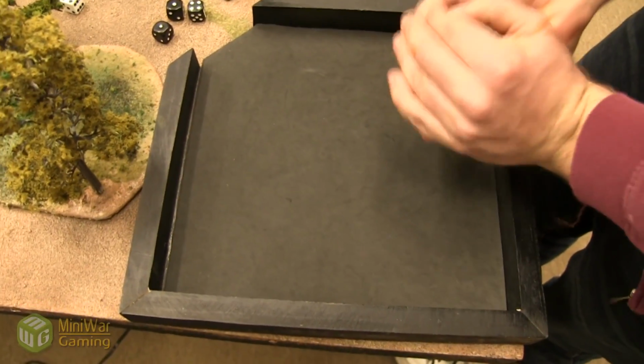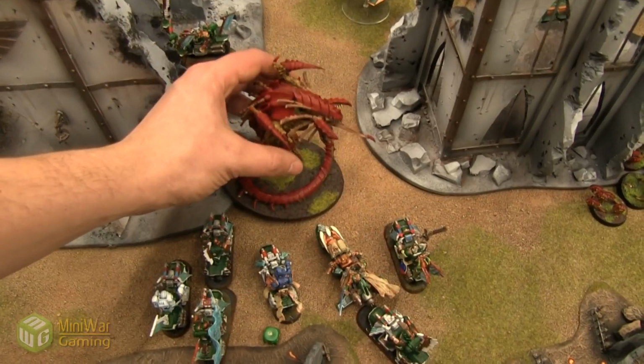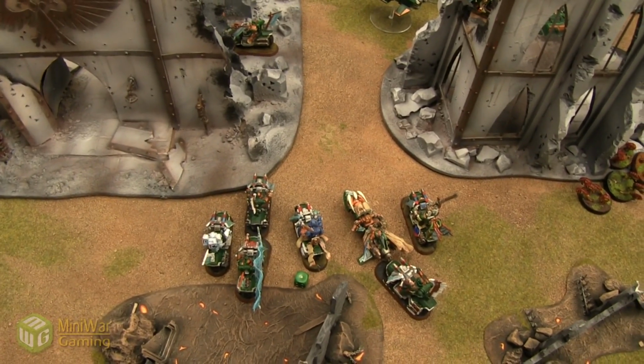Choose the wound. No saves. I wonder what's about to happen. 7 wounds. 7. And he dies. Pops up. Doesn't kill anybody. And then gets just plasma to the face.